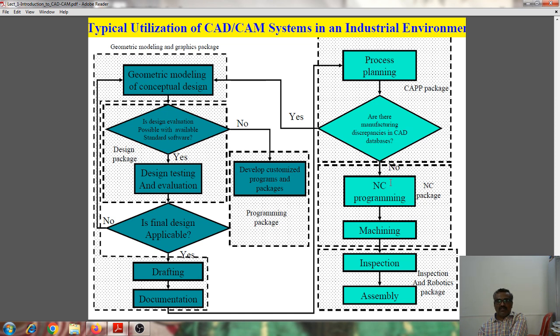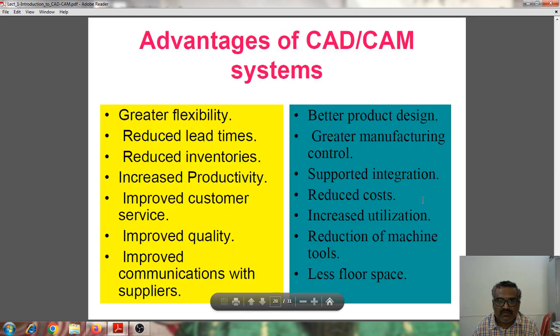Next it is sent to the NC programming. NC programmers do the numerical control programming, where the program can be generated in the computer manufacturing software. Based upon that, the actual machining will take place. Once the machining is done with the help of robots, the computer-aided quality control department is going to inspect the produced part, and finally the assembly of that particular component will be done. Once the assembly is done, it will again be verified with the help of simulation operation, and the final process will take place.